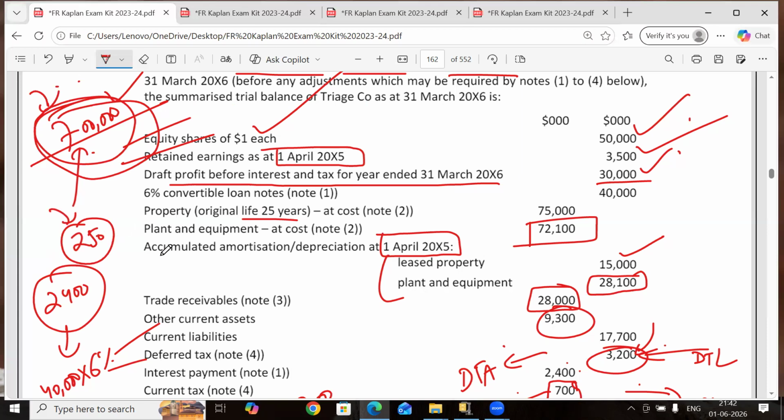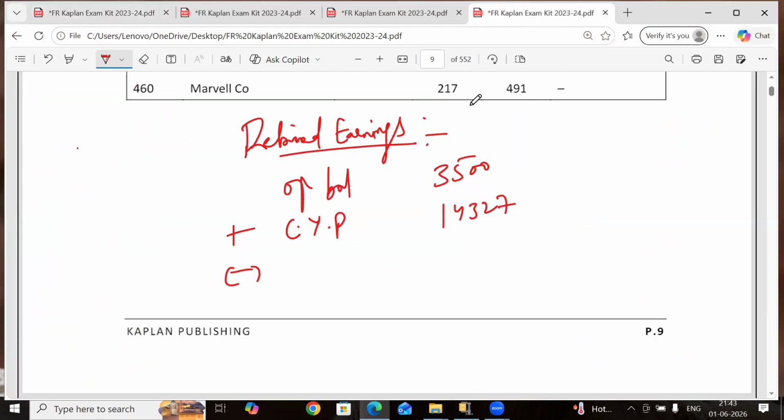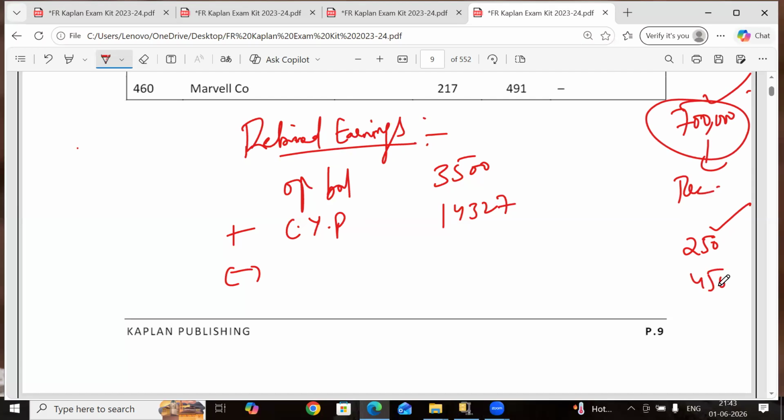The current year fraud has already been taken in the P&L account. That means in the SOPL that we did there, we have already taken the current year fraud balance. So the prior period adjustment we will do in the retained earnings account. Again, this much fraud has happened. The whole amount has been removed from the receivables because it's a loss. 250 we have shown as the current year expense due to fraud, in the current year profit or loss statement. And 450 is the prior period adjustment we need to do.